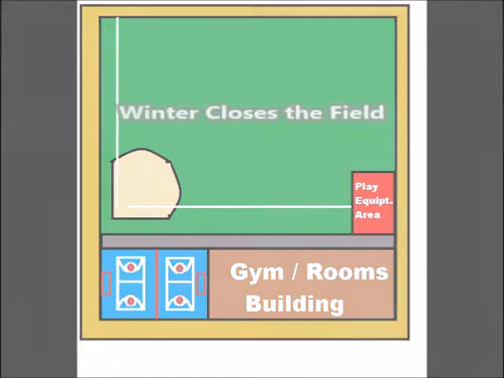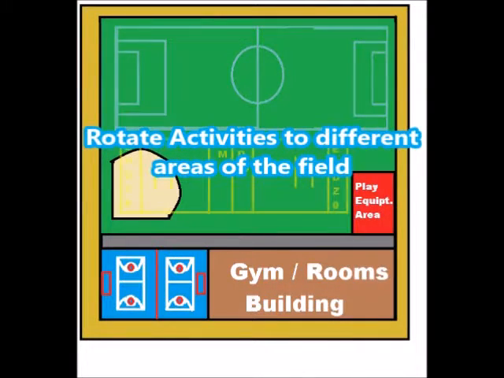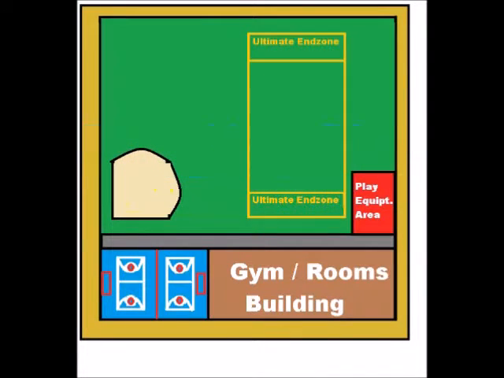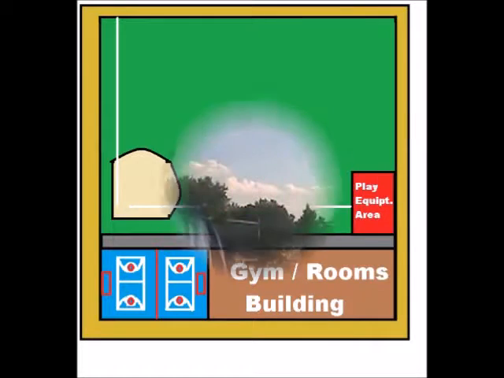Let's take another look at that diagram. Rest whenever possible means, besides the winter when fields are closed, try rotating activities to use different areas of the field. Maybe even one activity one night a week, another activity a different night. This rotation gives different field areas a rest, so the grass can grow and is not pounded down to dirt.